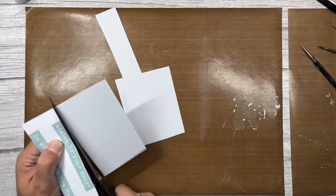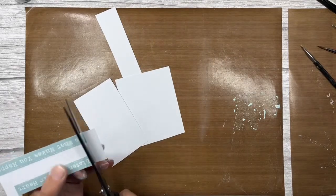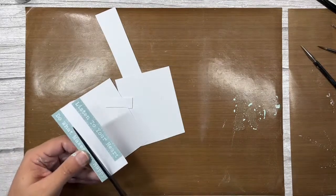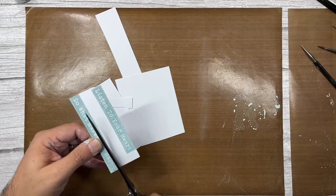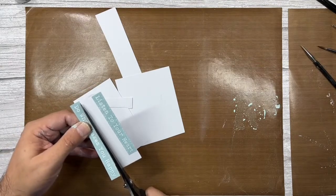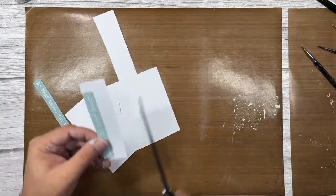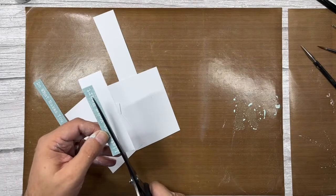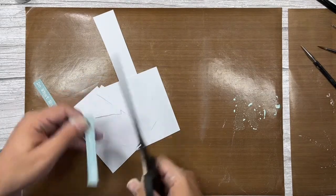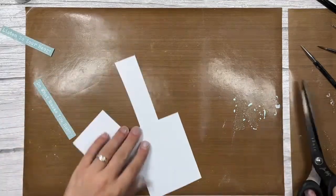Oops, went off a bit at the end there. So I'm going to leave these sentiments whole until we've assembled the canvas, and the sentiments will be the last thing that I put on, because I might separate these into smaller words so I can dot them around the canvas, but we shall see.